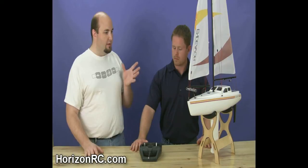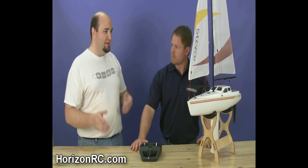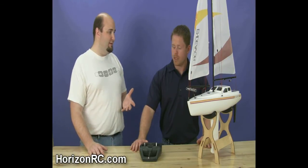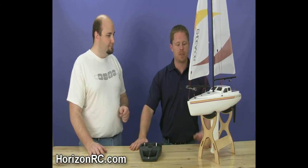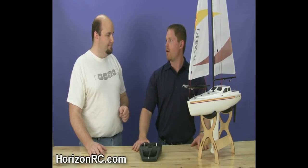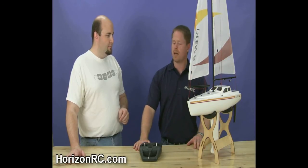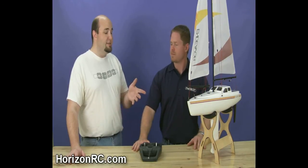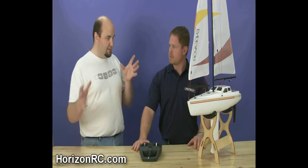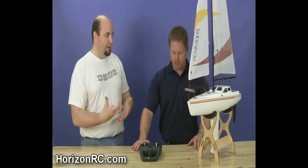It does come with a ProBoat battery pack. Since it's really just driving the servos, you get 25 to 30 minutes easily — more depending on how often you engage the electric motor. The electric motor is not meant to be used constantly; it's really meant as a temporary fix when the wind decreases or you're in a tough spot. Unlike other ProBoat boats, there's no motor cooling system — it's all encapsulated, so you can overheat and damage the motor if you run it constantly.